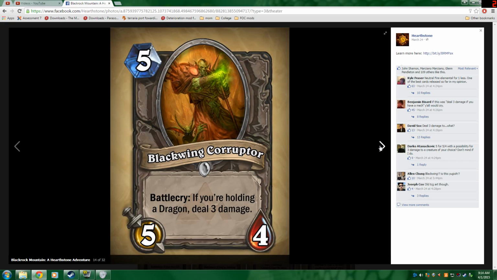Like, Fire Elemental is a 6 mana 6/5 that does 3 damage essentially. If you kept scaling it down to where it was, say, a 2 mana 2 attack and 1 health creature that had the same battlecry, then yeah, that'd be amazing. You just don't see the scale from that high, but essentially this is a cheaper, better Fire Elemental because it does the same amount for less. So if you're holding a dragon, deal 3 damage.